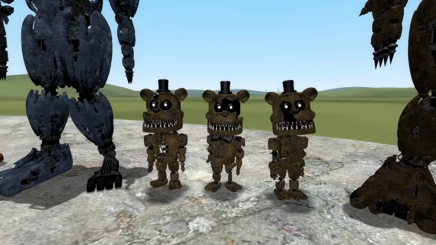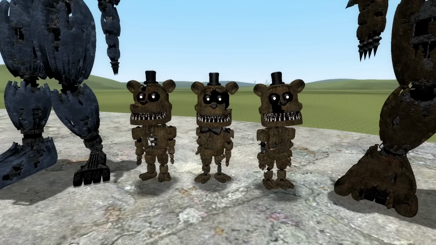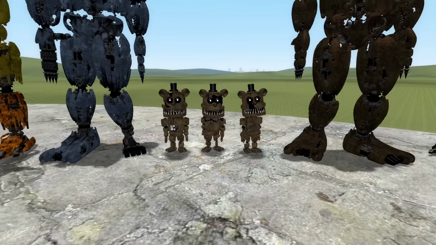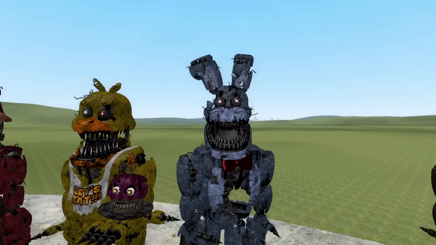So basically, if the Freddles from Help Wanted got converted back into their FNAF 4 style, it's the completely pale version of the Freddle right here. He's less of a darker brown and more of a lighter brown instead. And also the endoskeleton heads are just solid black instead of the regular endoskeleton head. So again, I'm pretty sure that's what that's referencing, the Freddles from Five Nights at Freddy's Help Wanted. But anyways, that's everything for the Freddles. So we are now going to move on to Nightmare Bonnie.